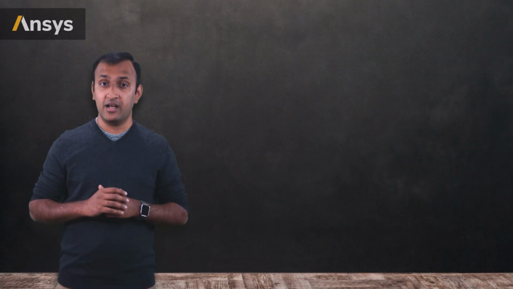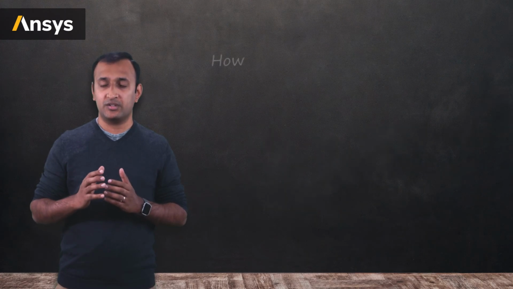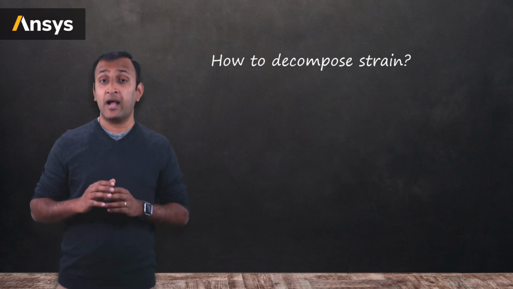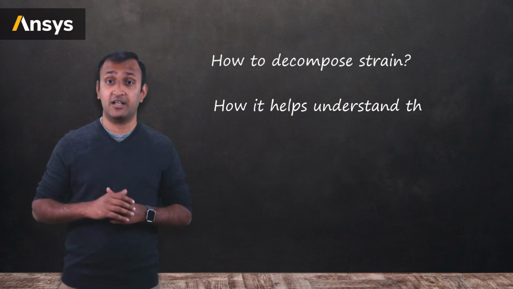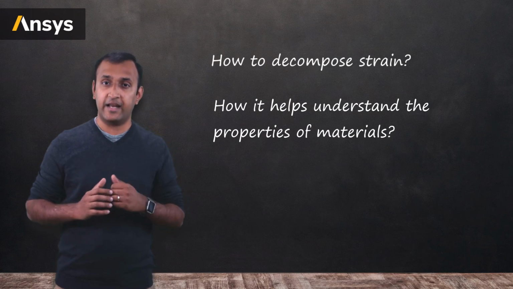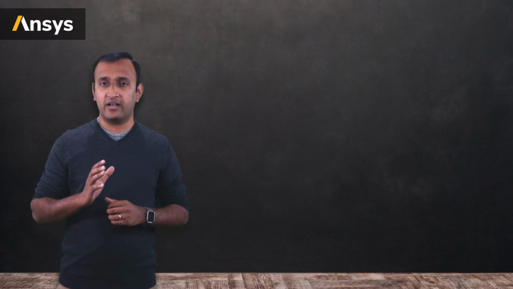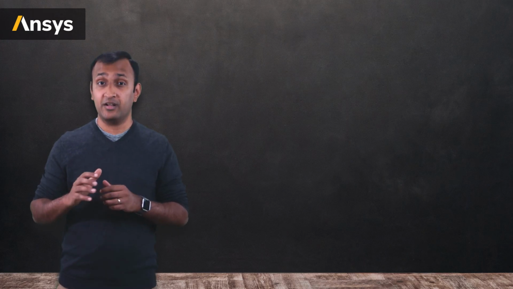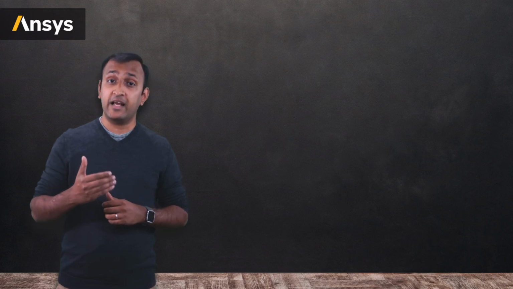In this section, we'll spend some time to understand how one can decompose the total strain into deviatoric and volumetric components and how it helps us in understanding the properties of a material. In the end, we'll look into a few practical examples to see how this knowledge can be helpful in engineering and other daily applications.